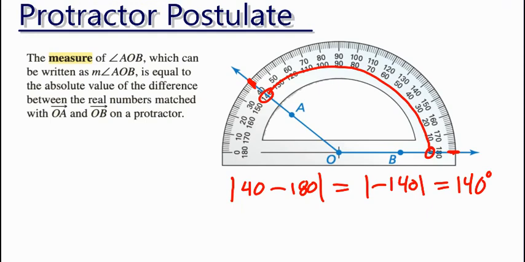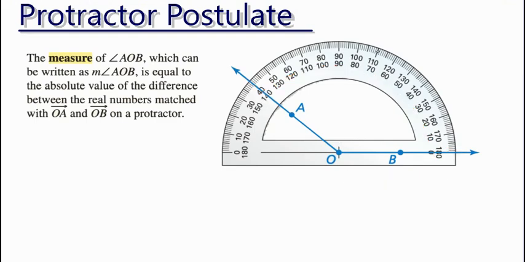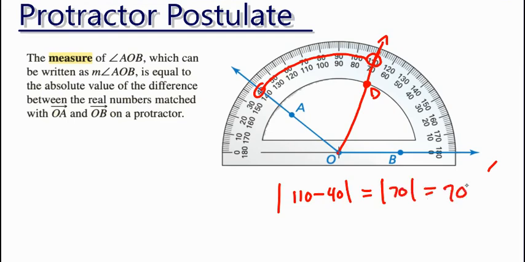But what happens when our angle isn't on a 0? So if we were to draw an angle, let's put a point D there. So now we see that I need to stay on the correct row. If I'm using the top row, the top row has me at 110. So I can take the absolute value of 110 minus, follow the top row and we see 40, which equals the absolute value of 70, which equals 70 degrees.